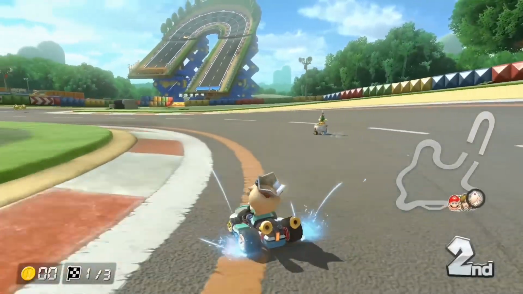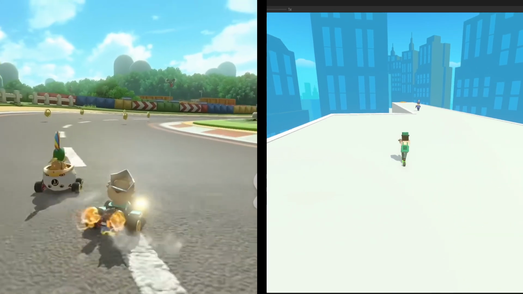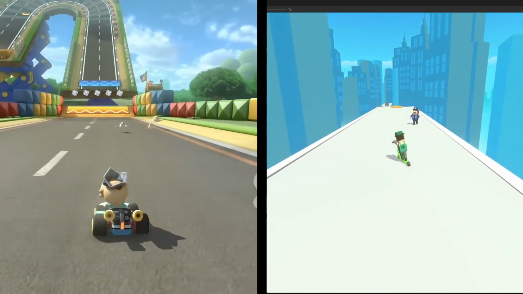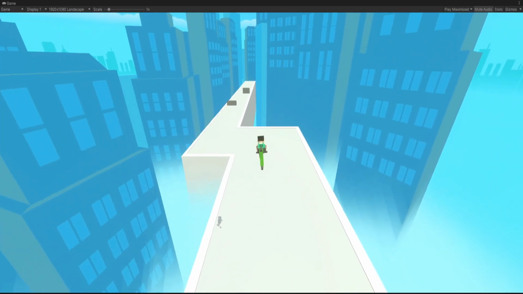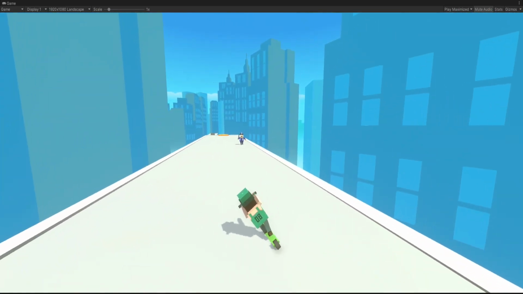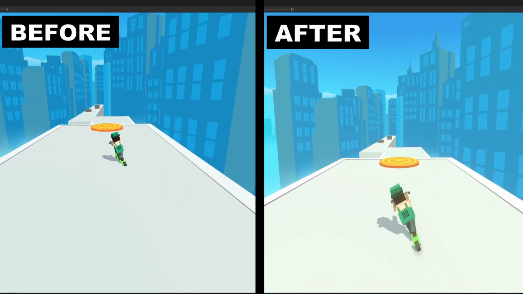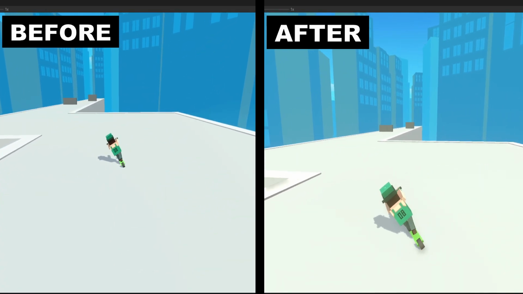If we compare our game to Mario Kart, the distance between camera and player is shorter in Mario Kart, and that gives the game a more intense feeling in my opinion. The next step is the camera follow. Let's adjust the camera distance and see how it looks and how it feels to play. Like anything else, this is a matter of taste and personal preferences, but I think I like this camera follow a lot better now than before.